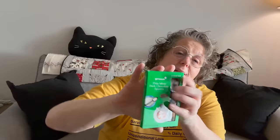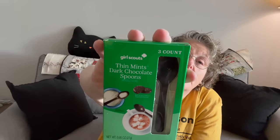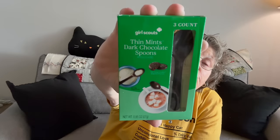This is a little add-in. I have not seen these — these have got to be new as far as I'm concerned. It's a three-count of Girl Scout figment chocolate spoons to put in your hot cocoa. I grabbed a three pack because these are great for stockings, or I can bring them to work and put on my coffee bar. These are new to me at my store, a hundred percent.